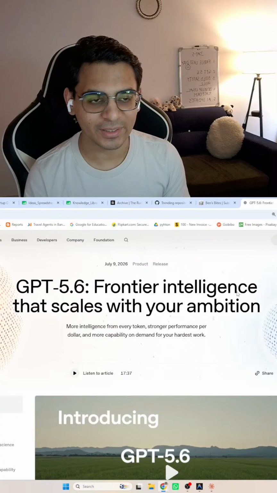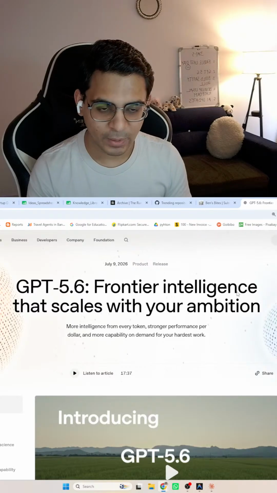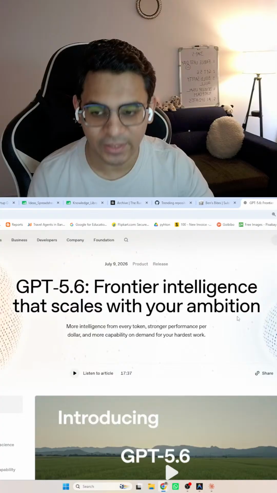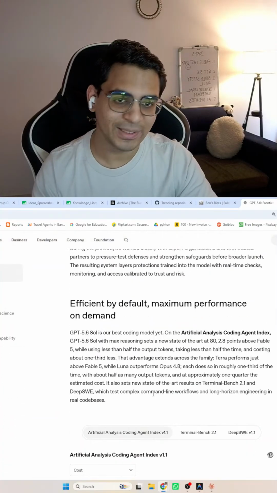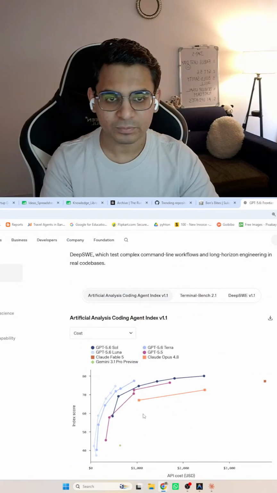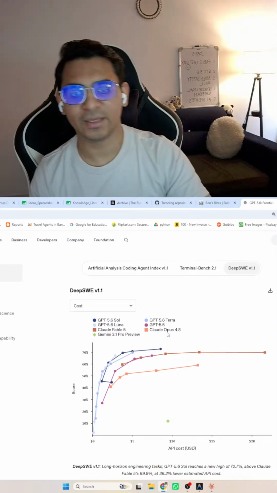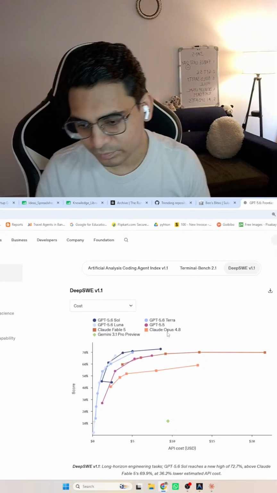Now they have named it into three models: Sol, Terra, and Luna. And I think each of them has its own pros and cons. The best one that they have launched is, of course, their Sol model, which they claim to be exceptionally powerful and the next frontier, as they call it, like the next step towards AGI.